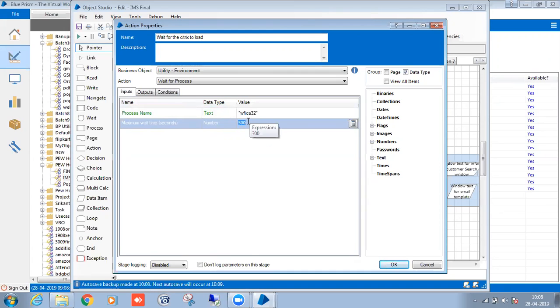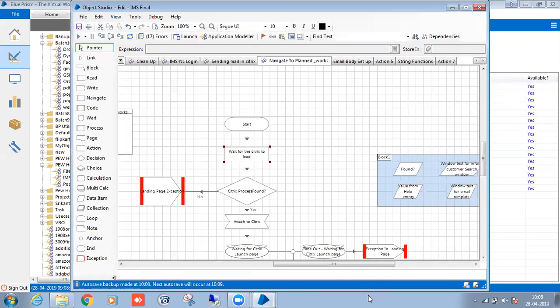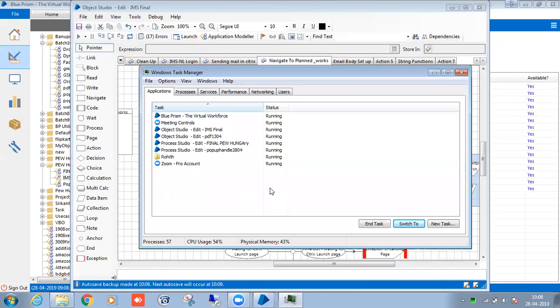Here the thing is that sometimes the process will open in the backend, but it's not completely open in the front end. Within 5 minutes my application is opening in the backend, but not completely in the front end. So when I find my application directly, I go to the next step, like clicking the extra button or the info customer, but the problem is that it takes some time to open.